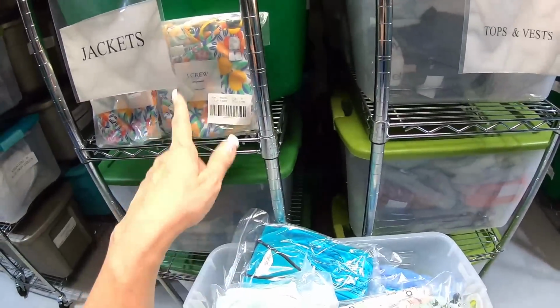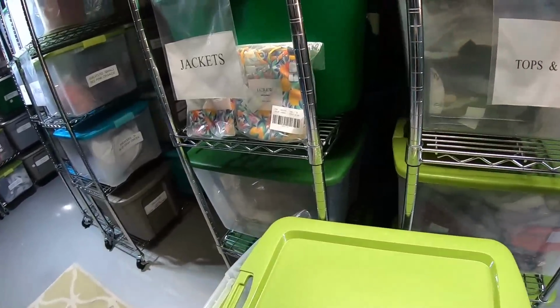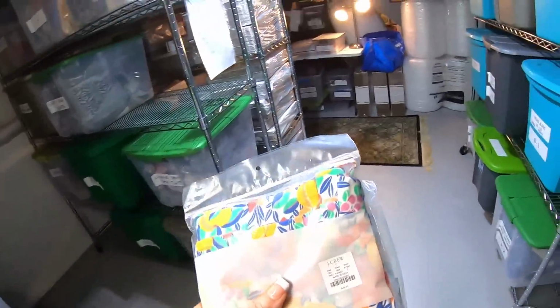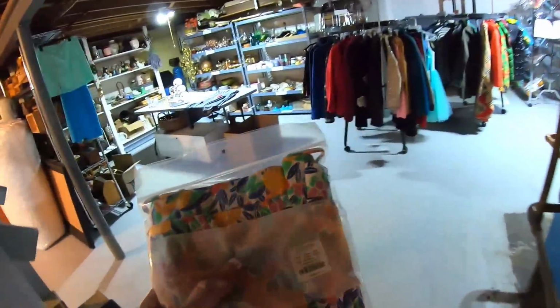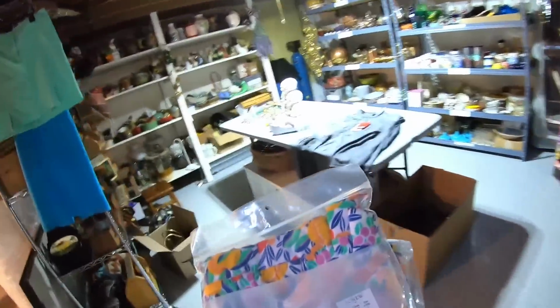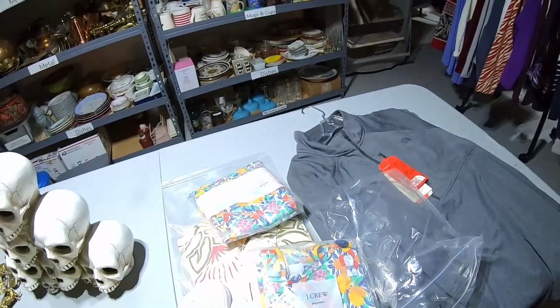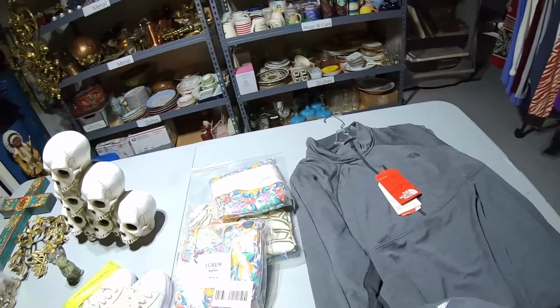I might steal one of those for myself in a medium, from inventory, and then just delete the inventory and keep it for myself if I don't have time to shop for summer pajamas before I leave for vacation on Saturday. Going down to Anna Maria Island. I will be there for 10 days. And yep, I'm going to bring you guys with me as usual. And we'll get to see Mellissa, who I miss terribly. So Mellissa, if you're watching, can't wait to see you, sweetie.